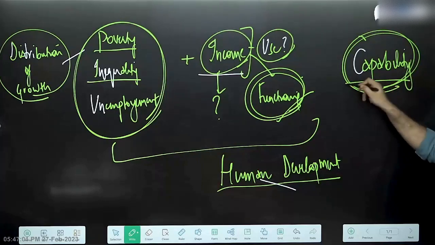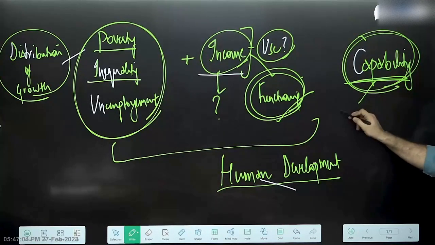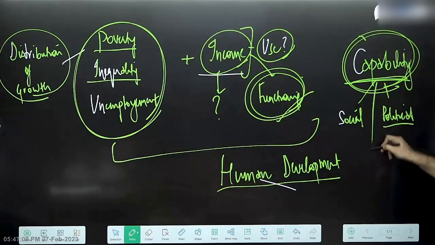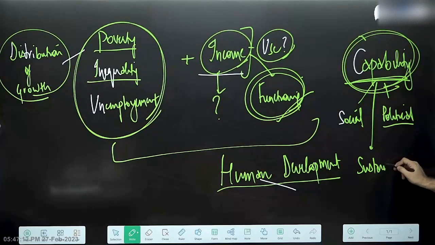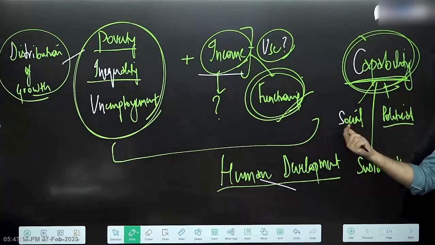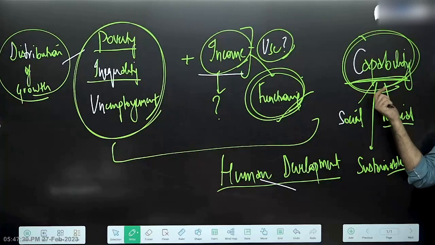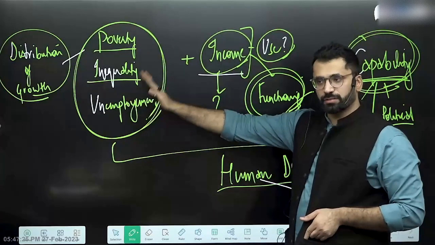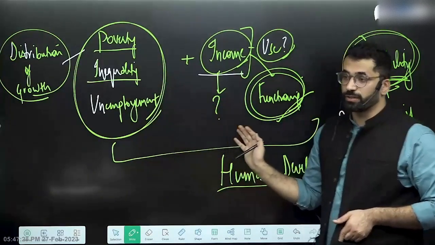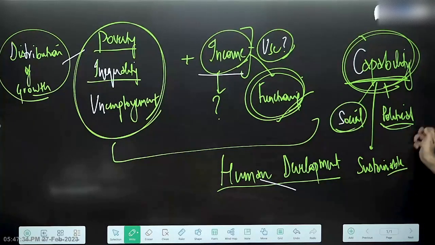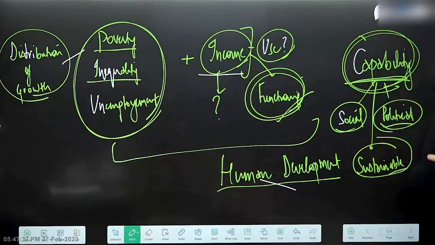Now capability will depend on a lot of factors. Capability will depend on your social development. Capability will depend on your political development, will also depend on whether it is sustainable or not. This is why human development is a more comprehensive concept which talks about the capability also. That what exactly are you going to do with the income? It is not just talking about distribution effect. Distribution effect is important. Every human should get that choice, but not just the income choice. Choices should be multiple. For example, social freedom, political freedom, even ecological, to enjoy leisure. For example, enjoying good air, having free spaces.